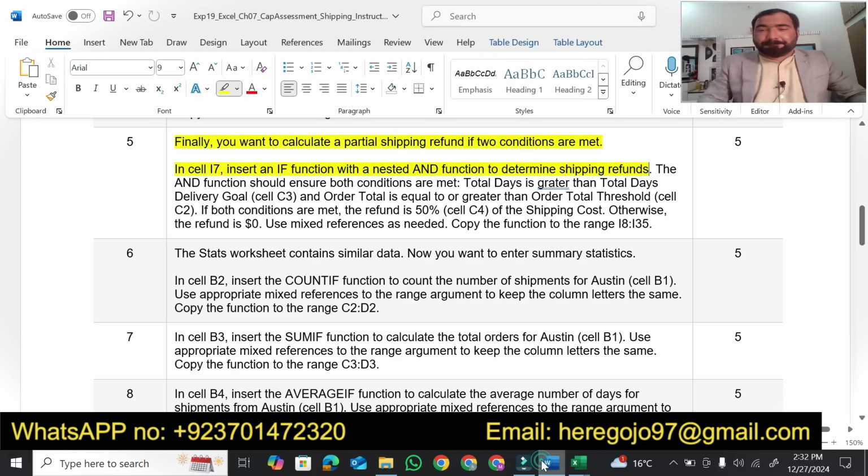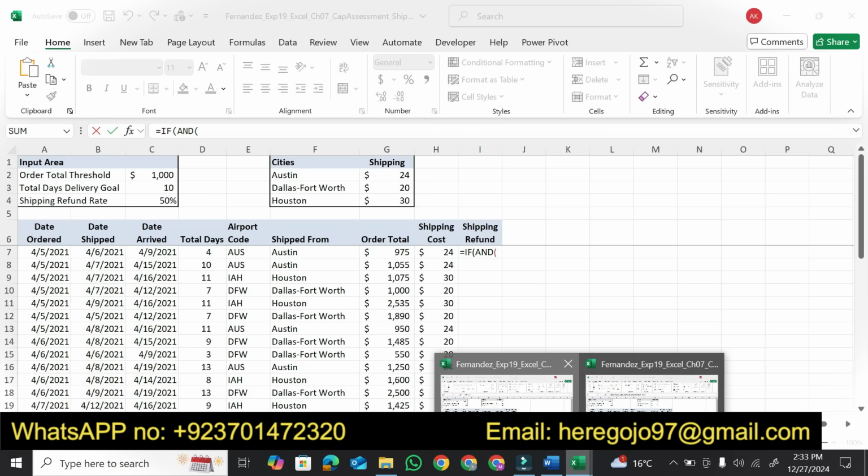The AND function should ensure both conditions are met: the total days is greater than the total days in C3, and the order total is equal to or greater than the order total threshold C2. If both conditions are met, refund 50%, C4, of the shipping cost, otherwise refund 0. That is the question we have to solve here.